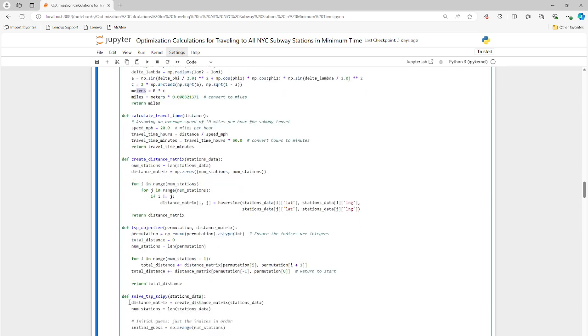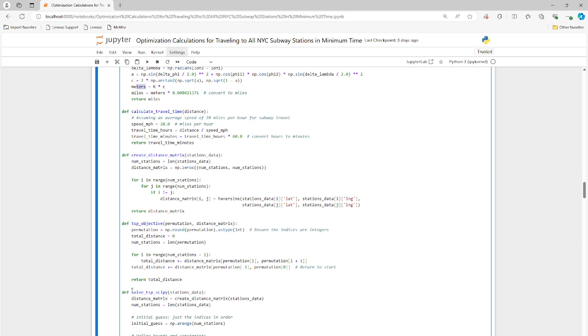Again, we're calculating a distance matrix. So we can find all the distances of all the stations simultaneously, or in sequence. And we can look at this and then solve the problem of how to get from one point to the next in the minimum time and the minimum distance, right? So we need this distance matrix. We need the Haversine distance calculation. We need the lat-long coordinates. When we have these key elements here, this becomes somewhat of a trivial problem to solve.